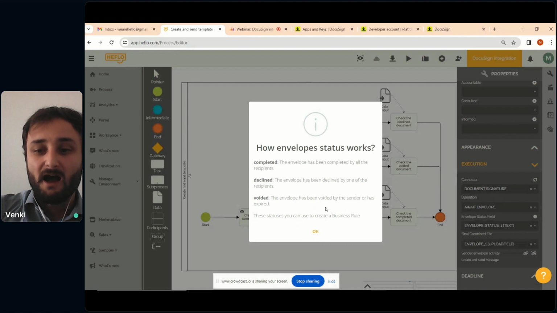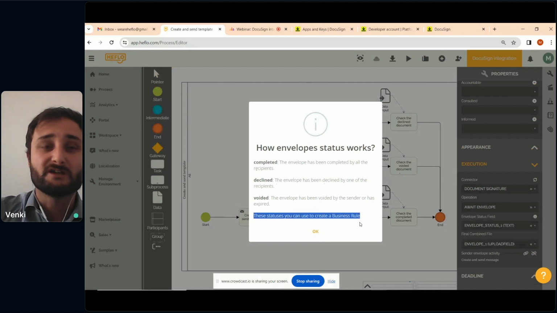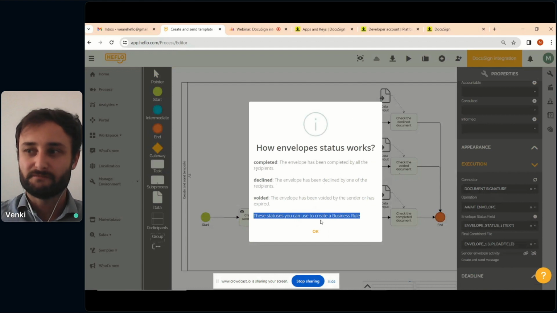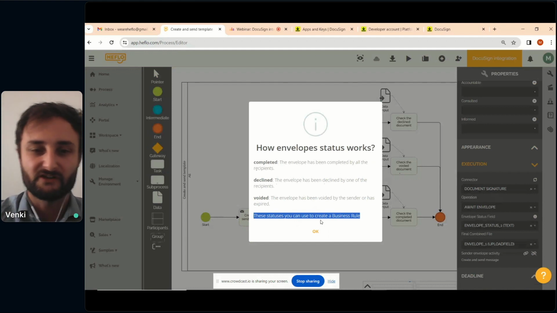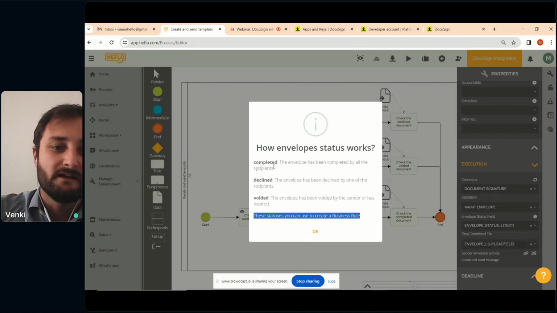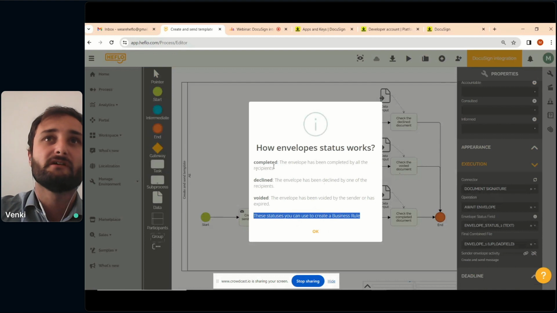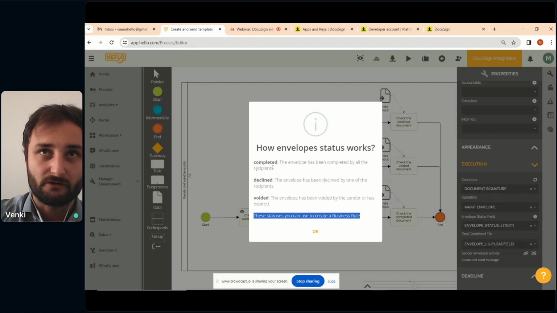Okay. As we retrieve this information, we can use it to create business rules. And here, an important point. If you need more information about how to create business rules, we have documentation for this. But the important point here: the statuses are retrieved from the DocuSign account, and DocuSign is everything in English, okay?